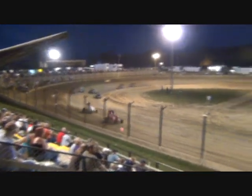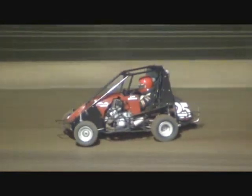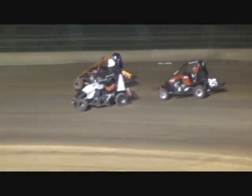The 50 of Brad Beers. Jeremy Martin and Alan Cuff side by side with Mike Martin and Chad Feather in tow. That's the X car of that side taking it to the infield. Five laps remaining, five laps to go in your non-wing A main event. Lane Wilstein, Quentin Benson side by side, getting into lap traffic. It's gonna be a dogfight before this is over, folks.